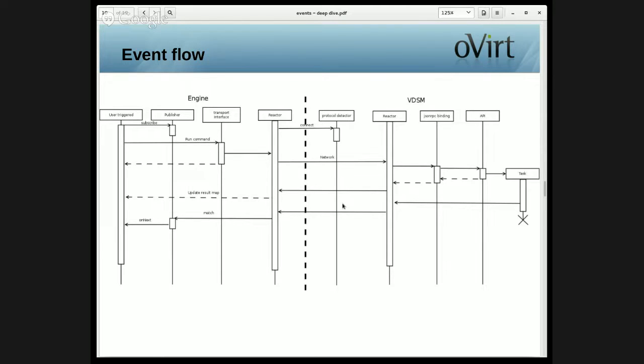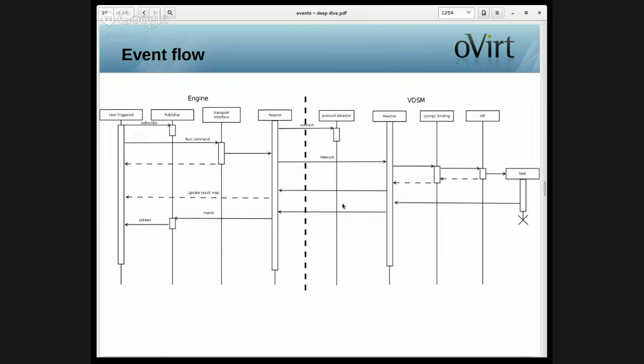Maybe it's not clear how the messages are delivered, but when we see the sample code of how to use it on the engine side and the VDSM side, it may become a bit clearer. So we have asynchronous communication as it is in Jsonrpc, and then we can use events. Events can be used as a reply for running a command, or can be generated during the lifetime of VDSM, like VM monitoring.